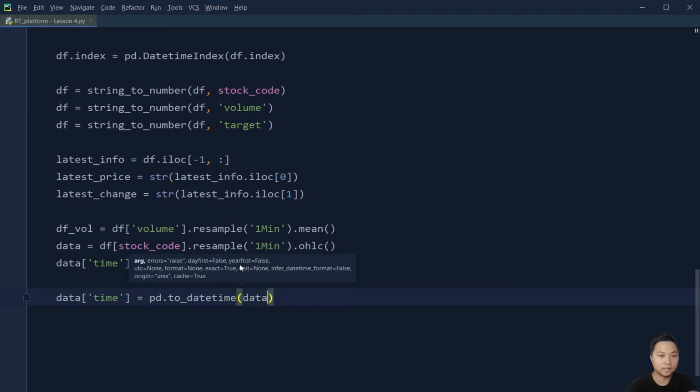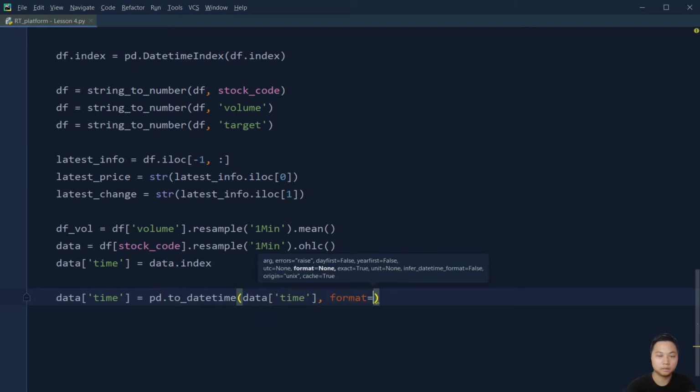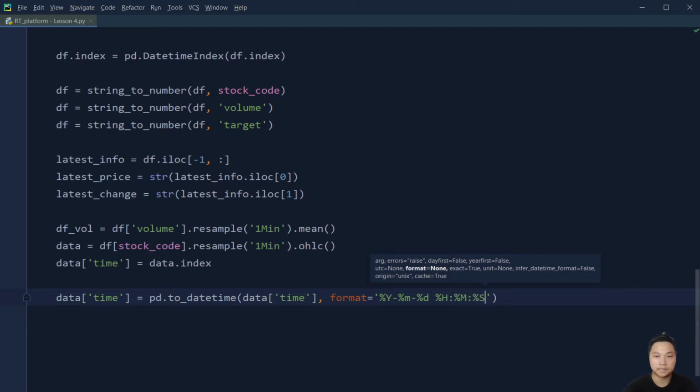To datetime, the time, and format equals to percent Y, percent month, percent day, and then the hour, the minutes, and then the second.